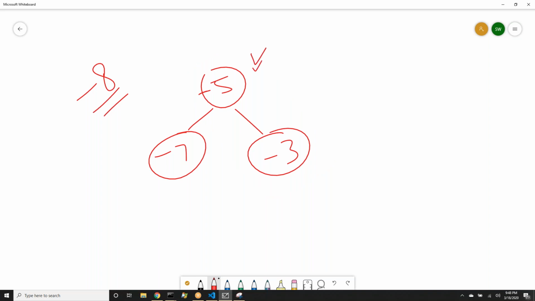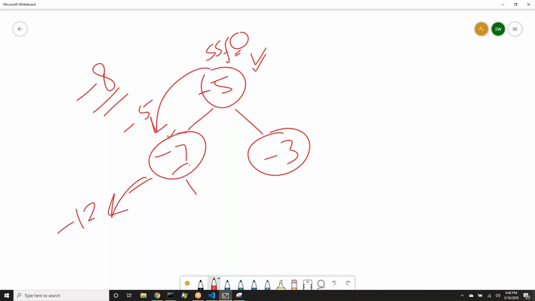So -5 will make a call to -7. -7 will make a call to left. It will make a call to right. So when -5 is calling this, -5 got sum so far as 0 because that is what we are passing to root. What will -5 pass to -7? It will pass -5. What will -7 pass to its left child? It will pass -12. It will pass same to right also. So these two null nodes get to know that their answer is -12.